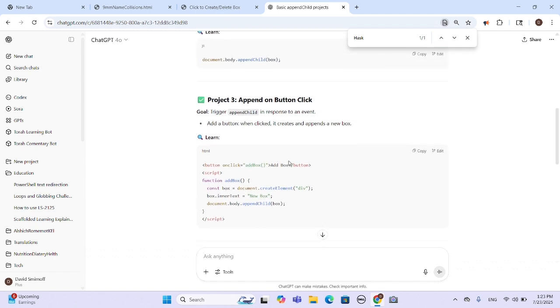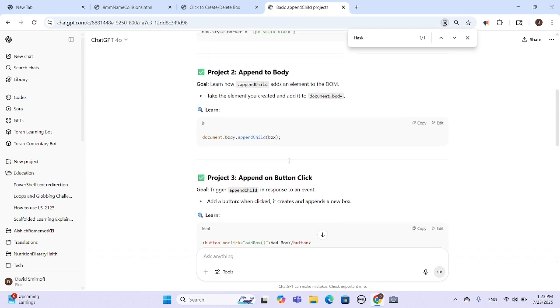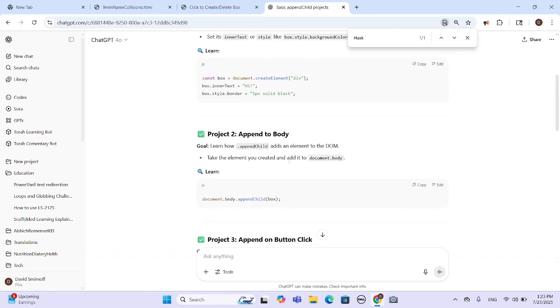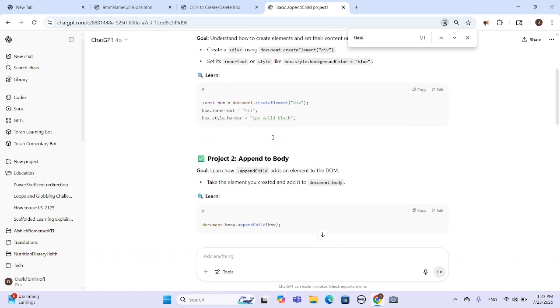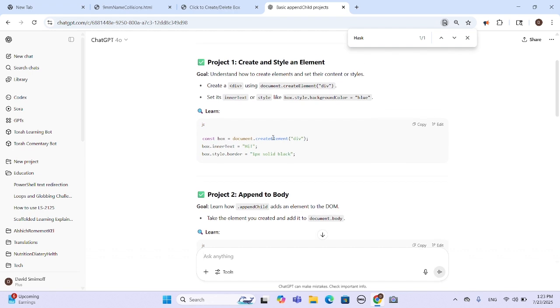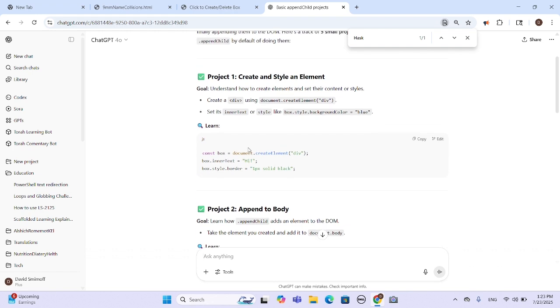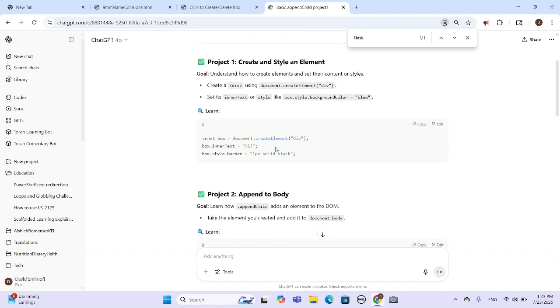Oh yeah, you've got to create an element. Yeah, that makes sense. Box innerText, box style border. Yeah, that makes sense.